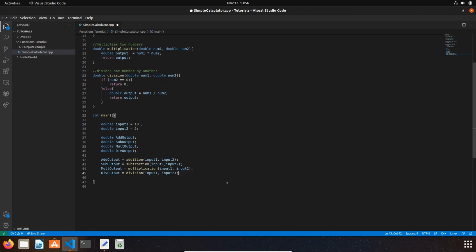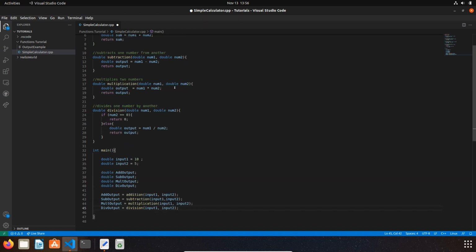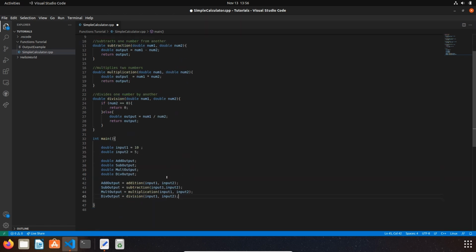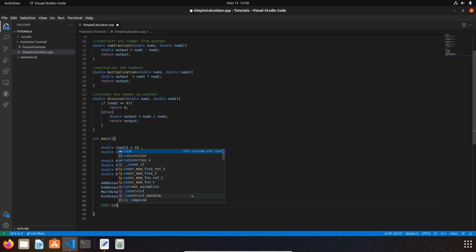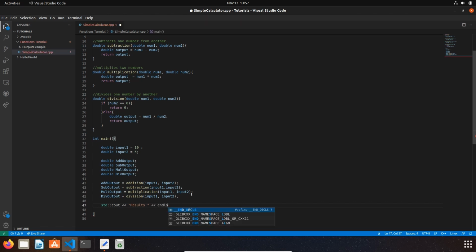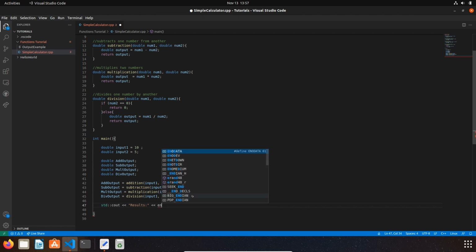Perfect. So what should happen here is it's going to take these two numbers and assign these values to be each of their respective functions that we wrote at the top here. And then we just want to go ahead and print the results. So we're going to do std::cout, results, std::endl.